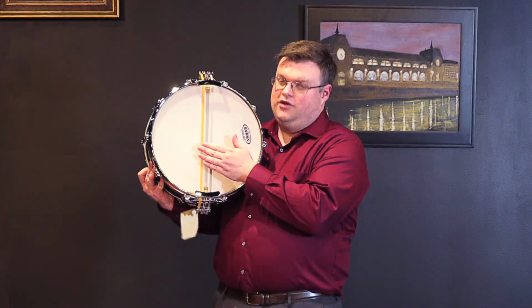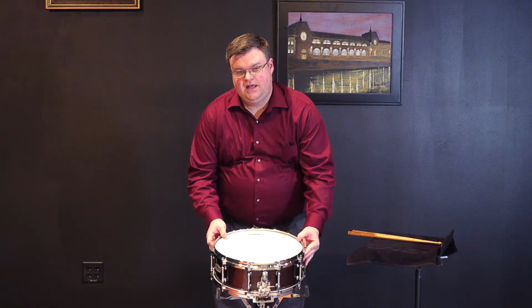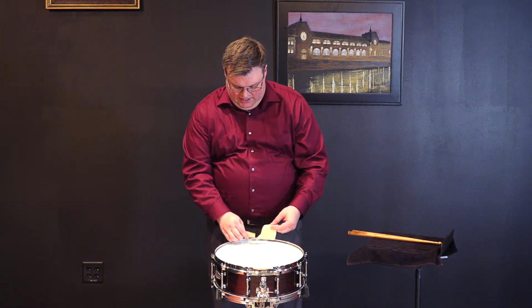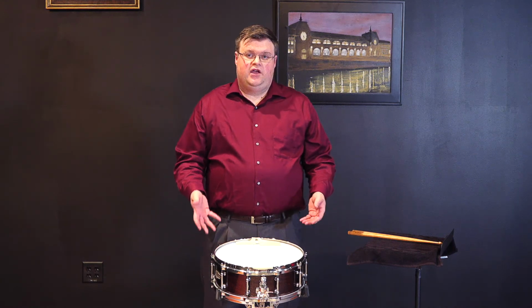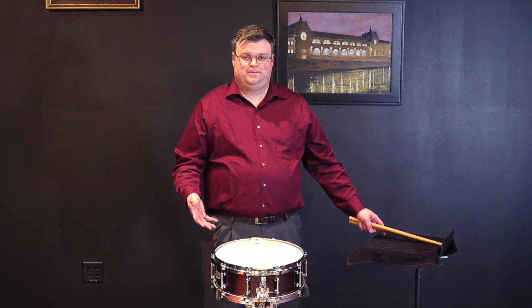On the bottom, these are called snare wires, and they are stretched across the bottom of the drum. Now they do two things. Since they touch the bottom of the head, they resonate or buzz when I play the drum, which makes it louder. They also kind of stop the drum from ringing as long, which makes it more articulate.